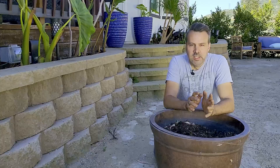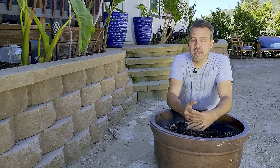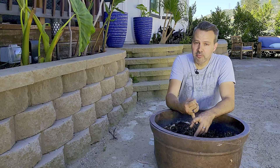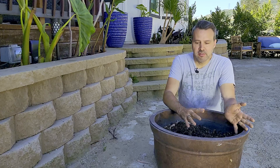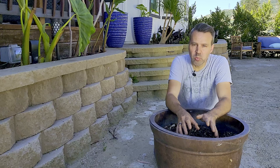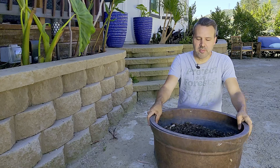Let's talk about containers. Right off the bat, I don't recommend growing dahlias in containers, mainly because of the watering issue — dahlias like water and it's hard to keep a container moist enough, especially in the summer. If you're going to do containers, I recommend smaller dwarf varieties; those do best. You can grow any variety in a container, but the dwarf ones will take less water. As far as container size, bigger is better — the more soil, the less extreme variation in dry to wet conditions. You could also add water-holding polymers to the planting mix. Do not use terracotta — they breathe too much — and I'd also stay away from fabric pots for dahlias.